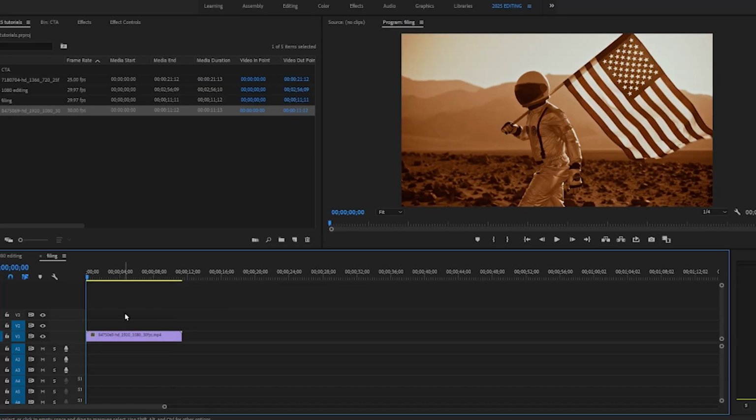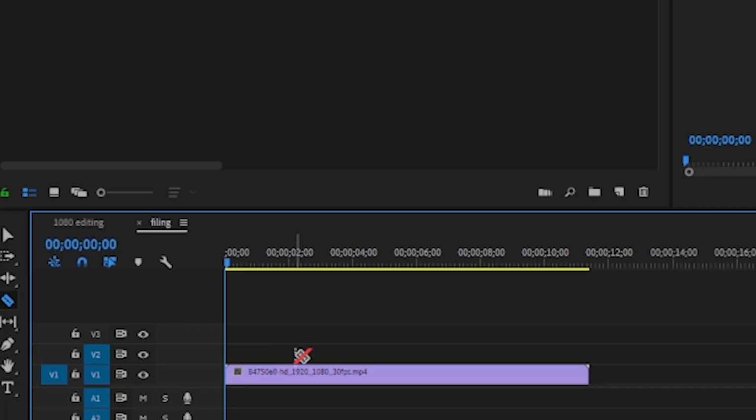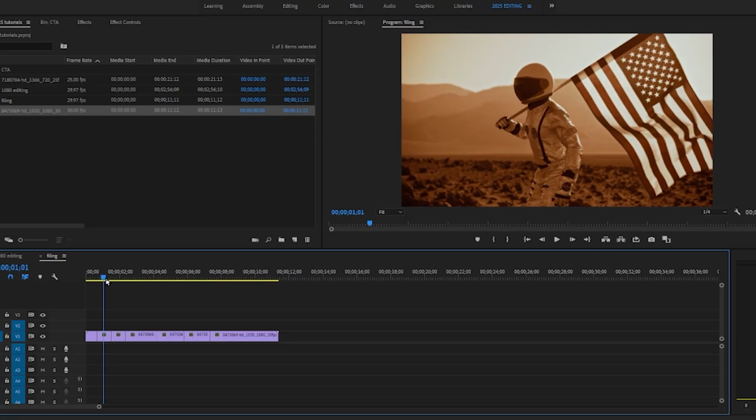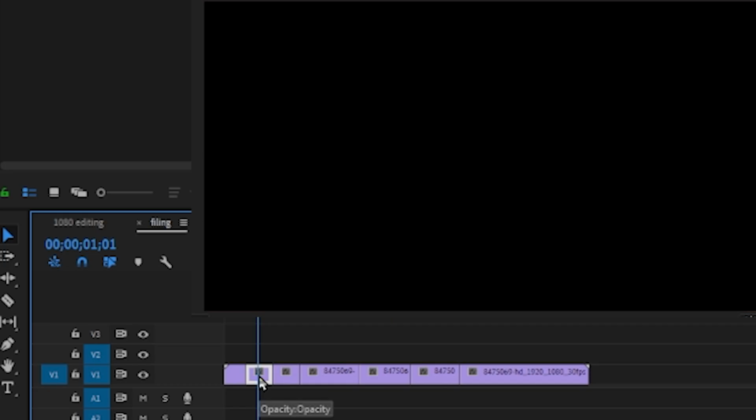Now go back to the start of the video clip. If you click C on your keyboard, it's going to bring up the razor tool. As you can see, we're now successfully creating cuts, or we're trimming the video. But if you want to trim the video, move your playhead right here, click, and then click on backspace. As you can see, we have trimmed the video clip.